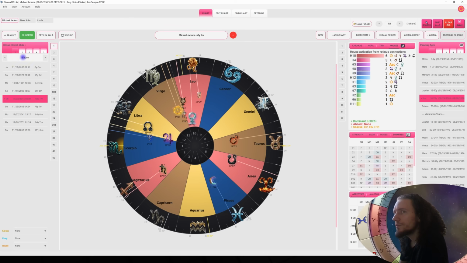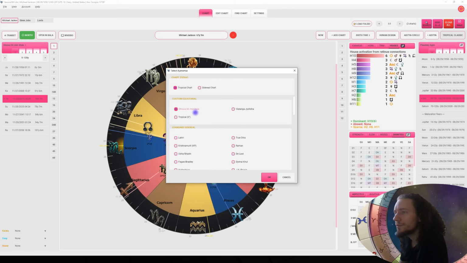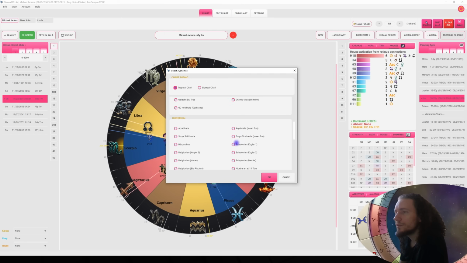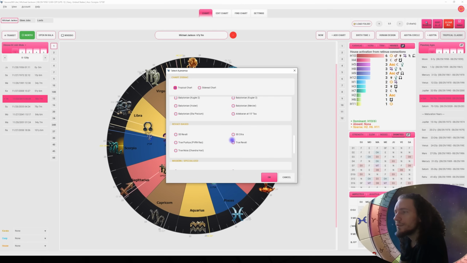On the left we have the Dasha, which is Vedic Astrology, and you can select the Ayanamsha here for this Dasha. So whatever you like. Usually in Vedic circles they use Lahiri, but this is very dated, but it's still the most used one.